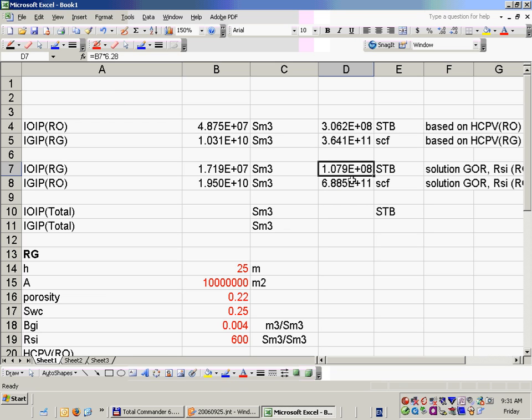And if you look at the gas, you actually have more gas in solution in the oil than you have free gas. You see that? You've got, in units you're probably used to here, 200 billion standard cubic meters of gas in solution in the oil, and you've only got 1 billion cubic meters of free gas. So there's more gas in solution than there is free gas. It's like Ekofisk, a lot of gas in solution in the oil.